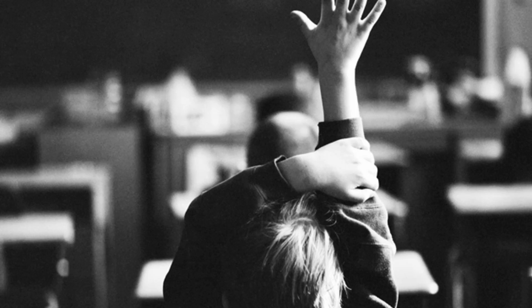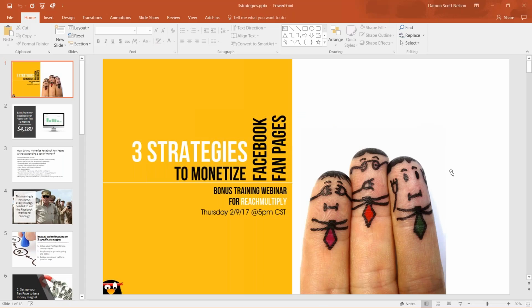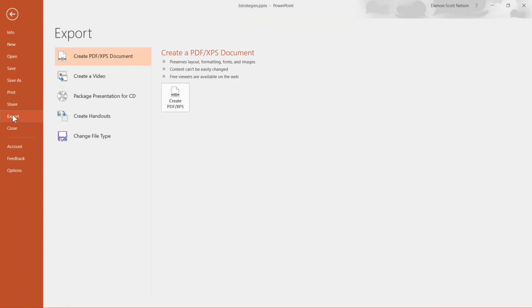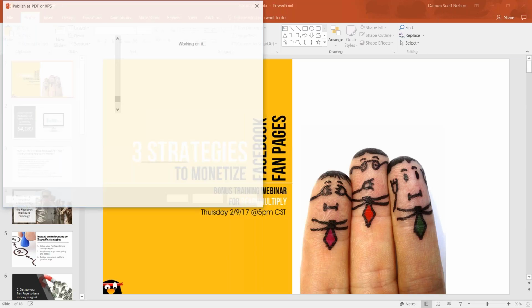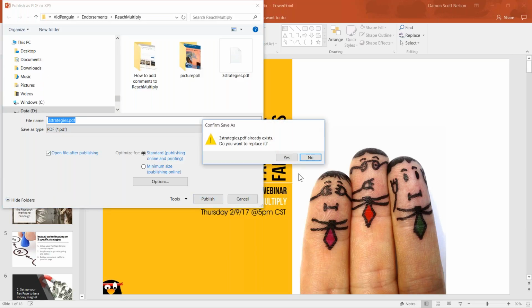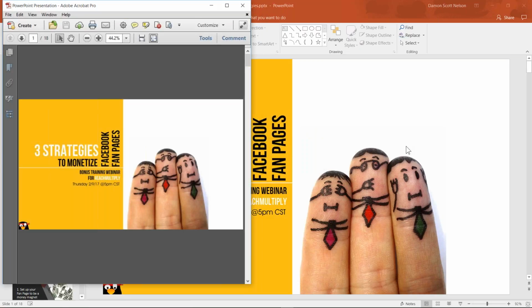Okay, somebody tell me the PDF won't open. Let me see if I can fix the PDF real quick. I'm just going to export. Okay. So I know it's there.